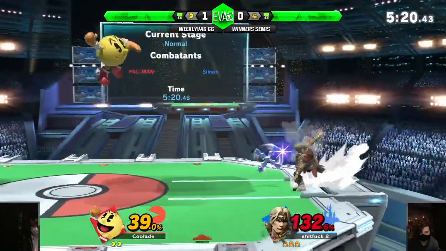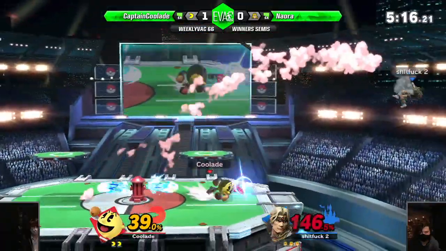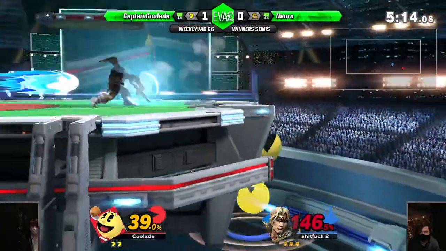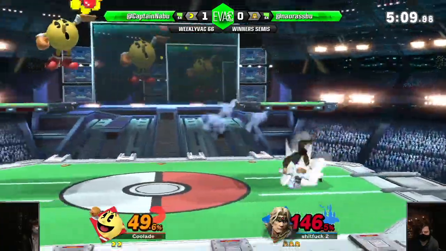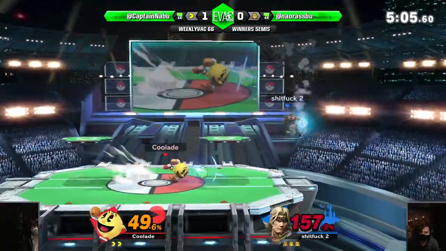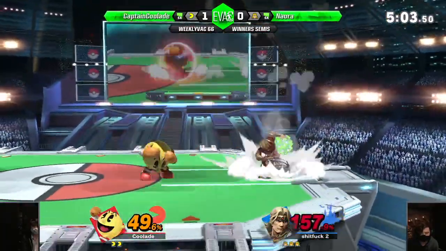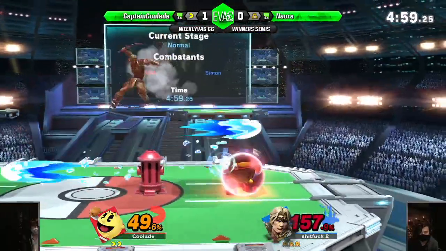Oh, gotta look out for the hydrant. Gets behind. They're just kind of waiting. No one wants to press a button, because Kool-Aid has to respect the Naora up B, but Naora doesn't want to get that baited either. So they both just sit there, enjoy the neutral for a while.